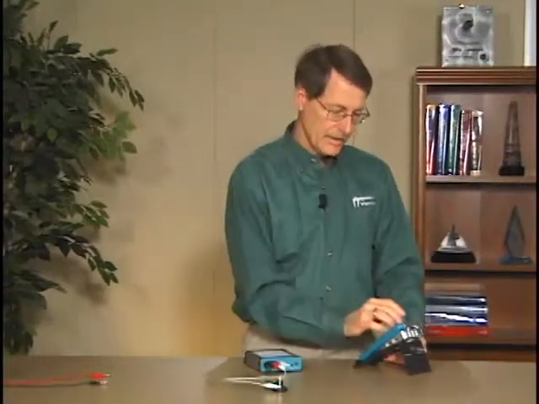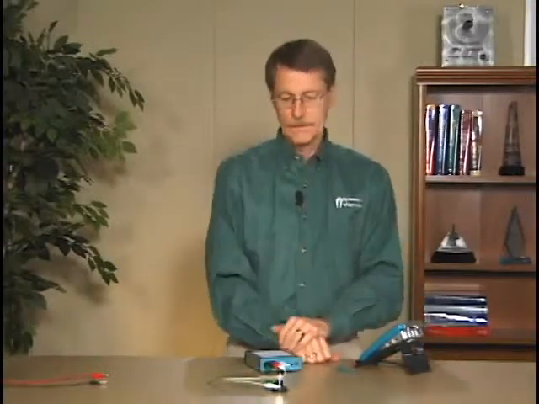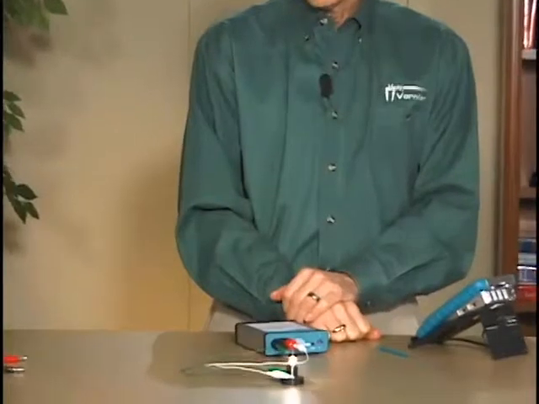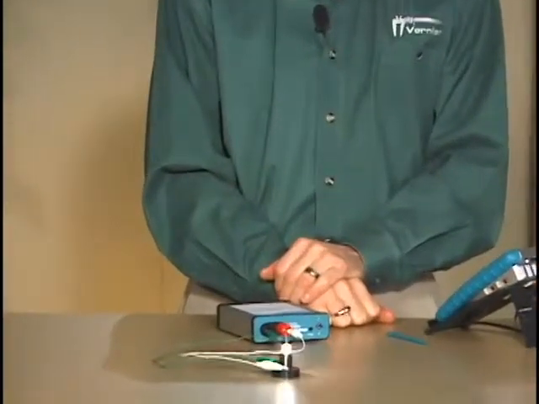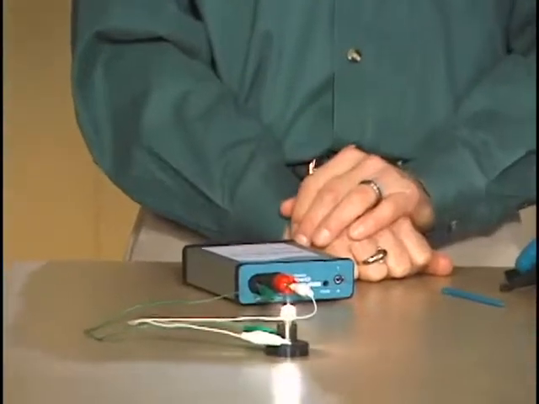And I'm going to start the output, I'm at about five volts on this lamp. Now remember that we can monitor the current with the power amplifier, and I would offer this challenge. What would happen if we graph the voltage versus time and the current versus time as this light bulb goes through this cycle?